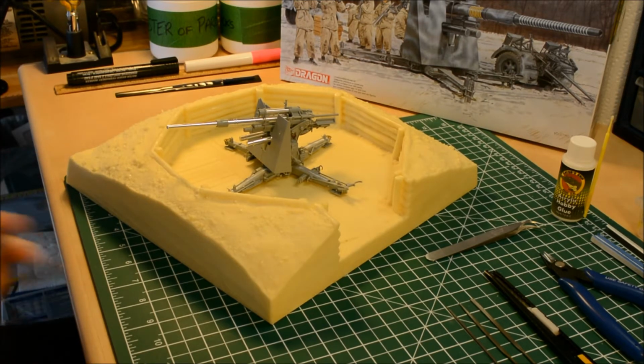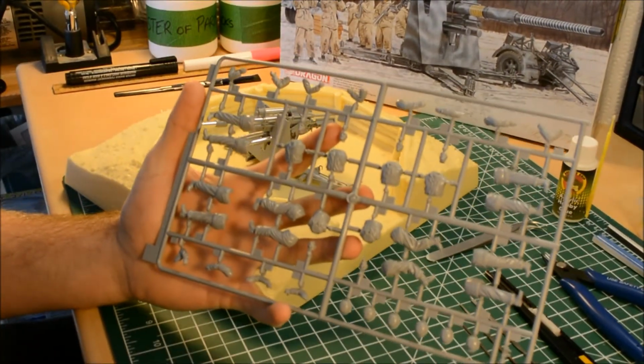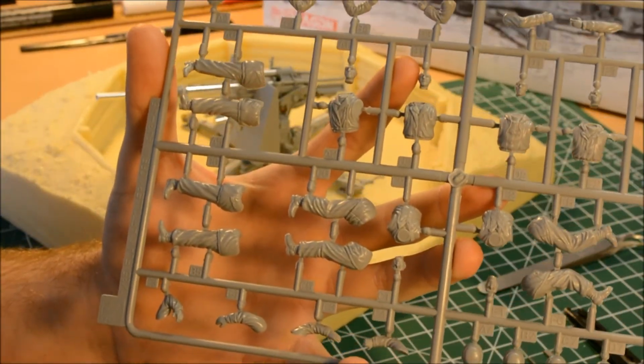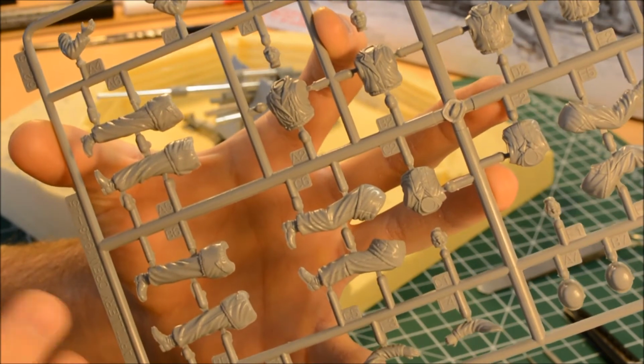But as for what's next, as I pointed out before, this kit did come with a figure set. And after closer examination, once I got to the figure steps, obviously I haven't started it, but closer examination of the sprue itself, there is actually a lot of flash.